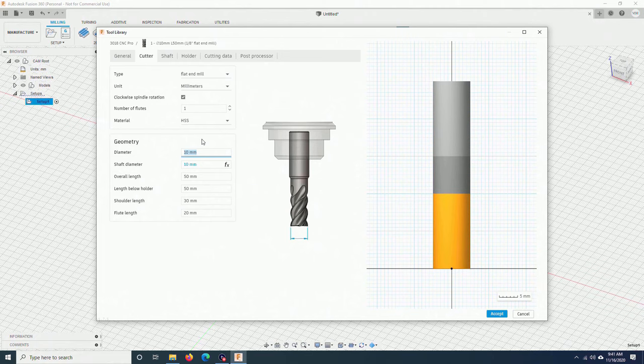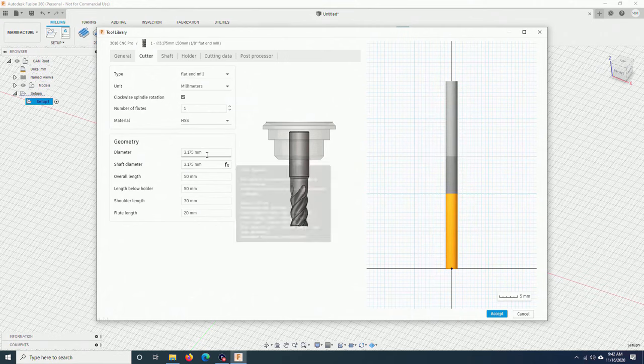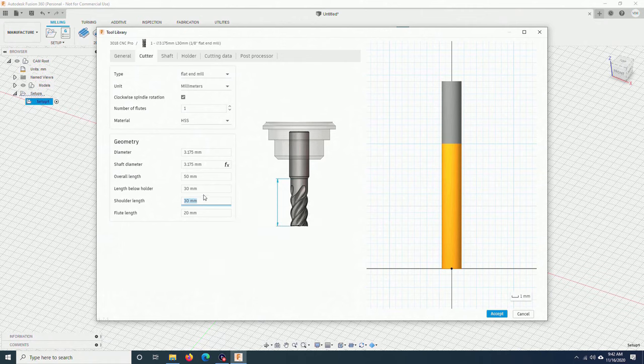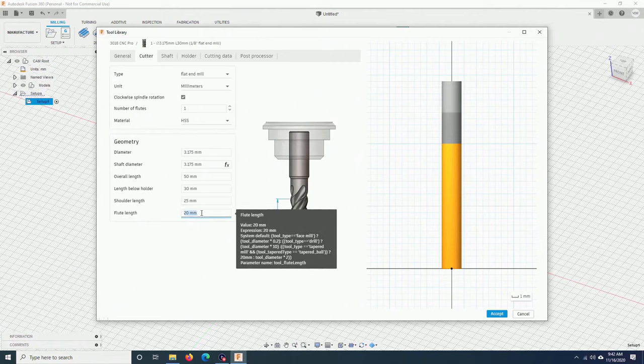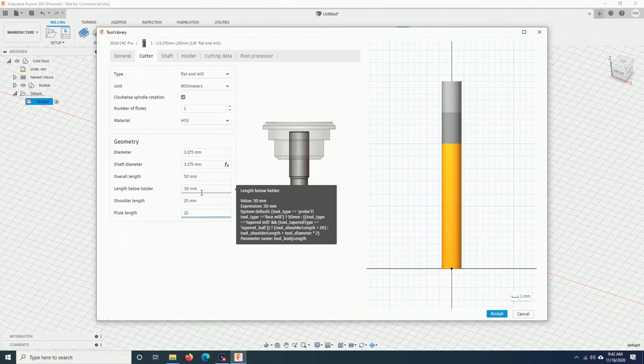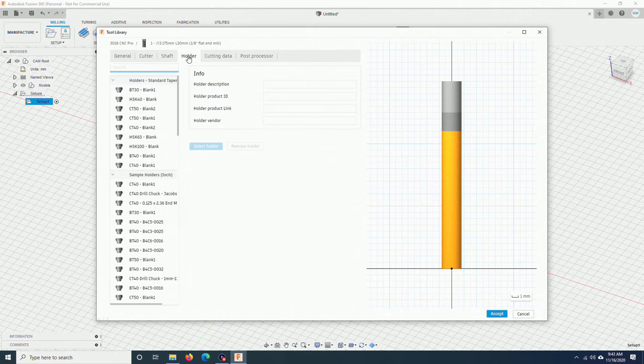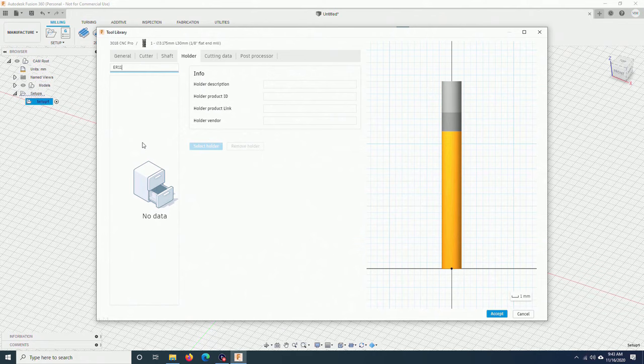Diameter: 1/8 of an inch is 3.175 millimeter. Shaft diameter will be the same as the diameter of the tool. Overall length, 50 is fine. Length below holder, I will put 30. Shoulder length, 25. Flute length, on my bit it is 22 millimeter. You can measure all these parameters using your caliper, or you can also look at the data sheets of your bit. Shaft, I don't need this. Holder, I will try to find ER11. Somehow Fusion 360 removed it, but I can also ignore this. It's not really important here.